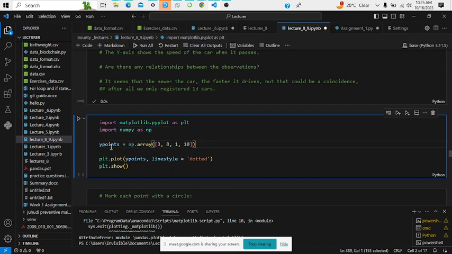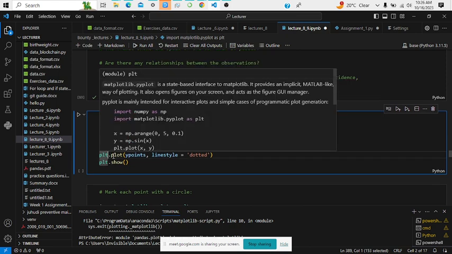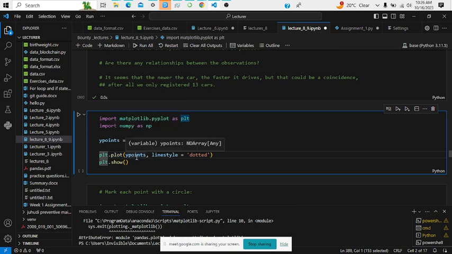Again, we can have our y points as an array here, and then we use plt again to invoke this plot function, and we pass the first argument, or what I call a parameter. This time I want to pass a line style, and I need it to be dotted.